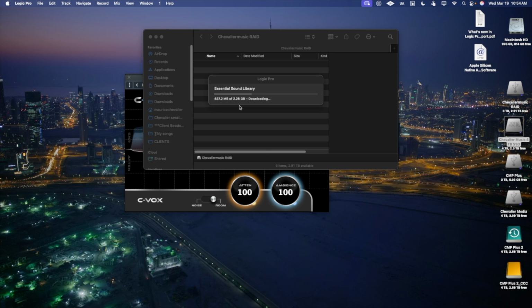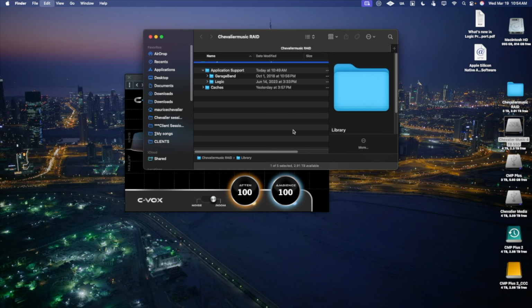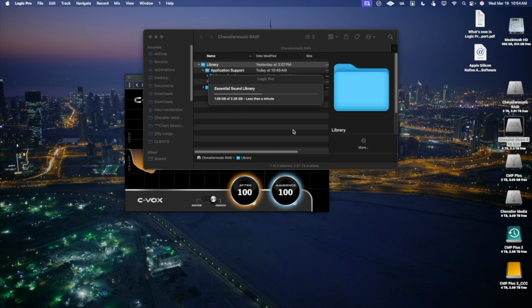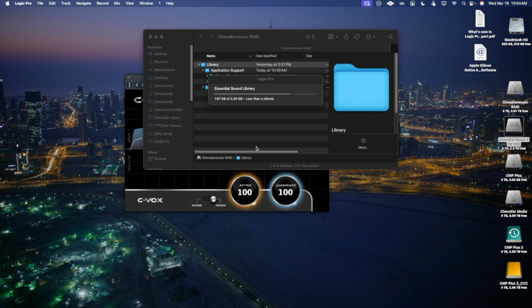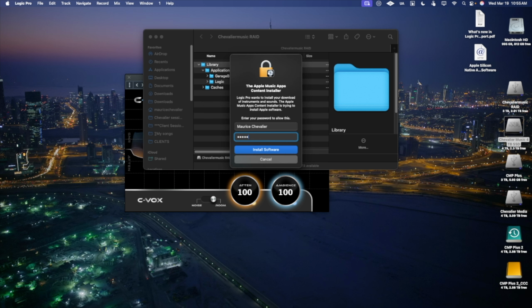What I'm going to do, though, is put this back for a second while it's doing that, because I want to show you after it finishes, which is pretty good connection to the Logic servers, that Logic will see this library here on this RAID, and so it won't allow me to move the library there and reconnect it, which is kind of silly. I get that there could be some confusion between what's already on the drive and what's being replaced or merged across different libraries for different versions of Logic. It's asking me for a password.